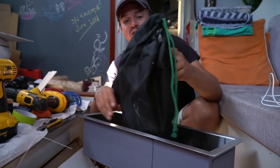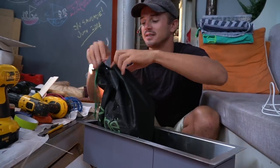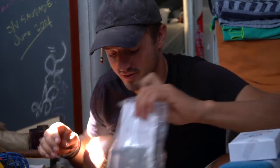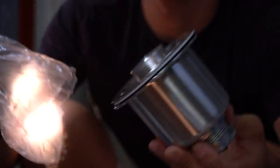What's this fancy bag of goodies? Comes in bags. What sink comes in a bag? Comes with a cleaning cloth. It's meant to be a little bar top sink, but it's gonna fit in our head perfectly. That's the giant drain. What?